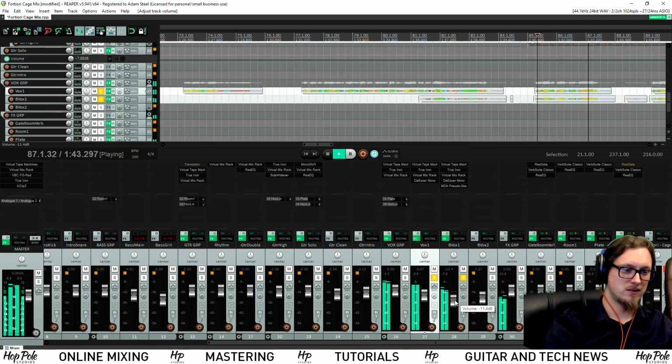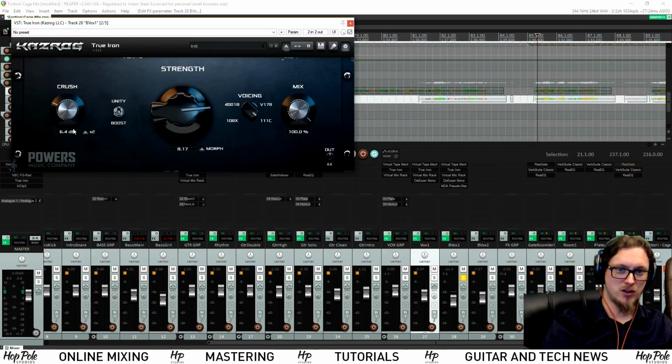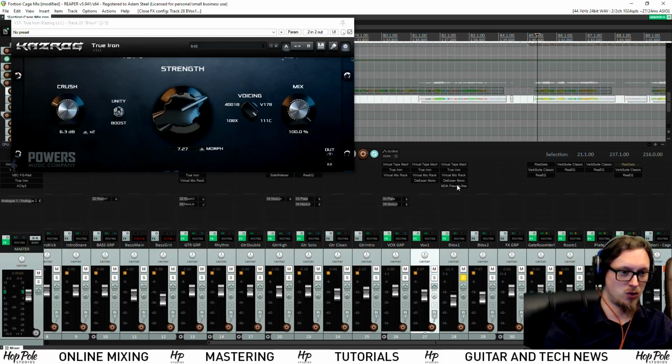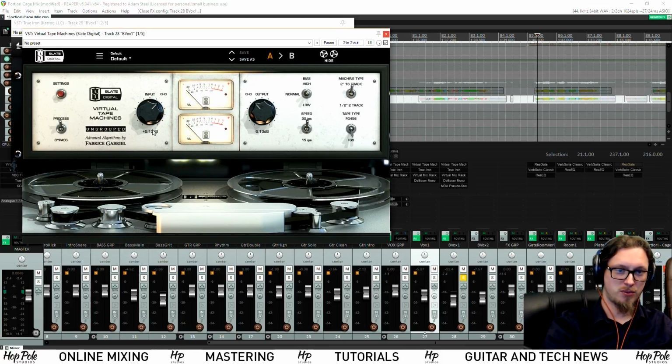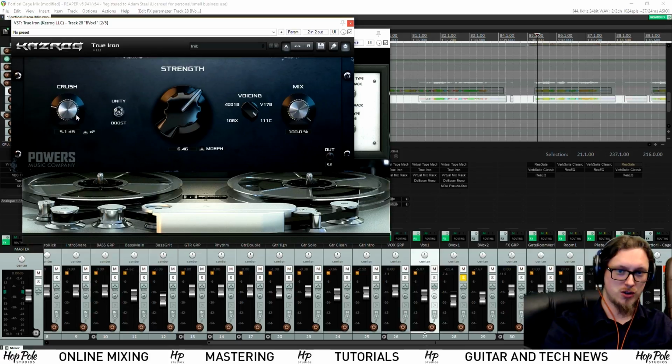I'm going to take some of the stress and distortion and everything off the backing vocal so it cleans up a bit, because now it's in the stereo image, I can really hear that start to grit up, and so I probably want it to be not quite as much.